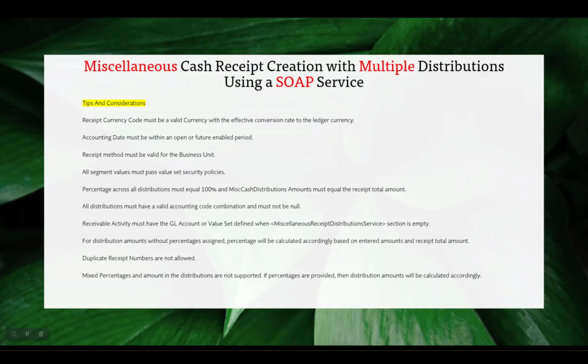When the payload file doesn't contain tax details, the receivable activity setup must include the tax rate code, tax rate, and amount configured. As you know, for these miscellaneous receipt activities, when you define them, there is a part about whether tax is applicable or not applicable. When this payload, like the SOAP service file, doesn't contain any tax details, you have to pass these details through the receivable activities, like tax rate code, tax rate, and amount configured.